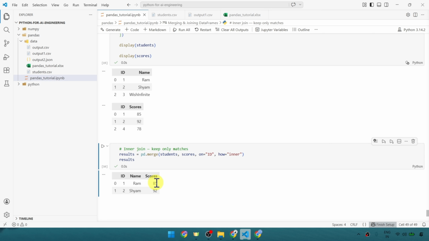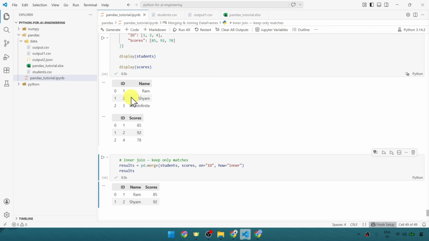And now see, we have got our merged table, which is a combination of the students data frame and the scores data frame. And here if you notice, we have got only 2 rows. Why so? Because for the students we were having 3 rows, and for scores we were having 3 rows, so we should be able to see multiple rows here. But here we have passed this how as inner, which means it is going to consider common values.